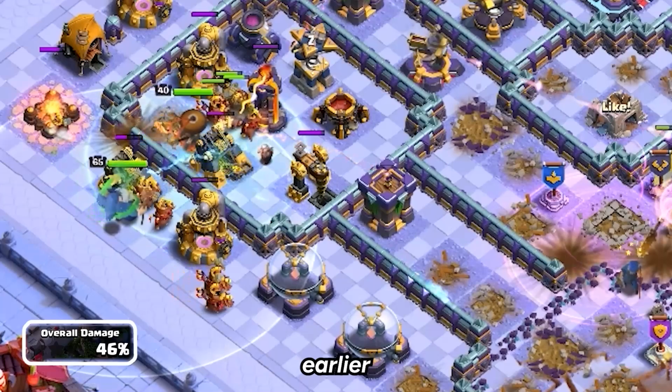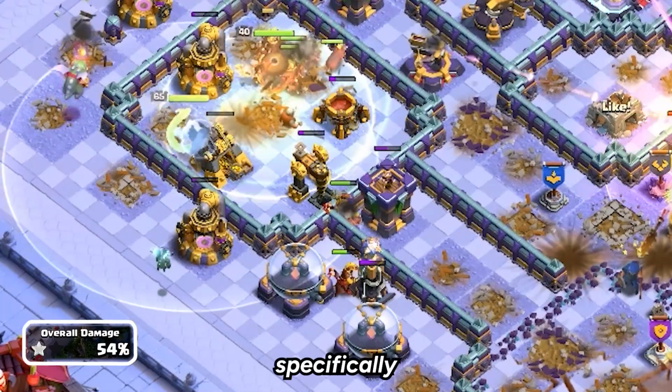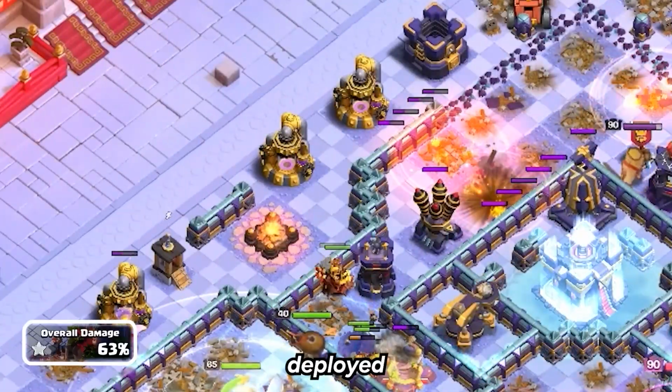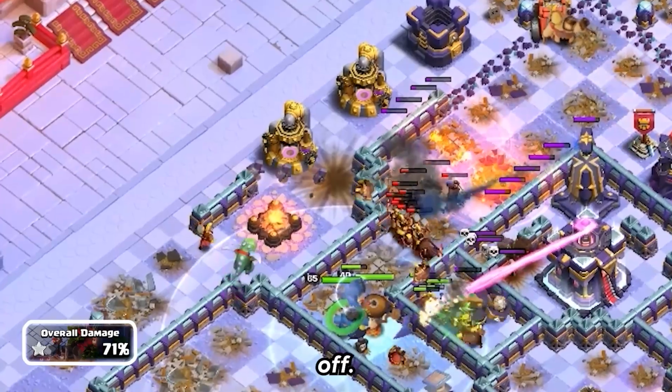funnel created earlier. Use a heal spell immediately to sustain the Hogs and save the Warden's ability specifically for the Town Hall explosion. Regular Hog Riders should be deployed on the side to keep the main group of Super Hogs inside the base and prevent them from wandering off.